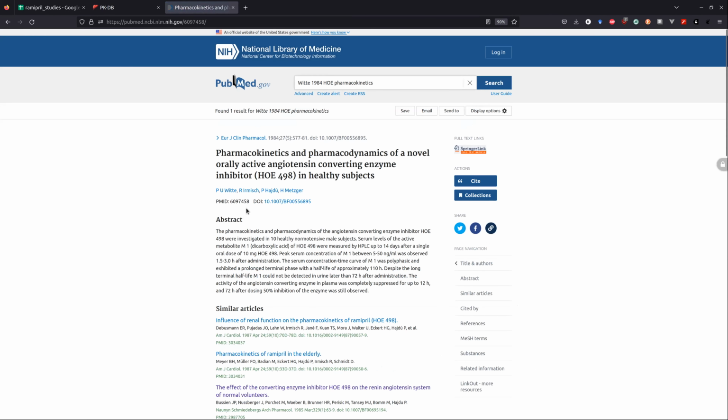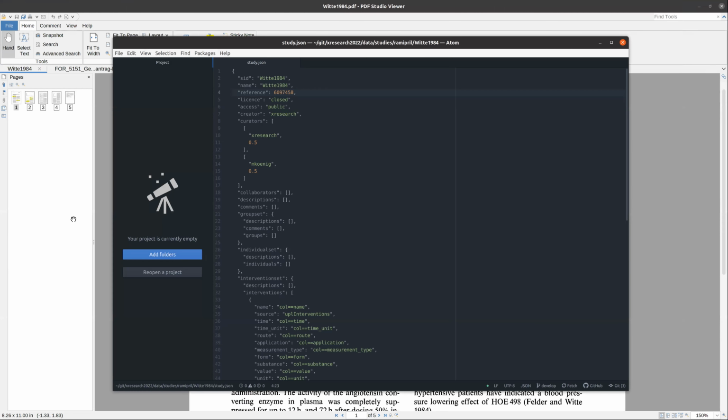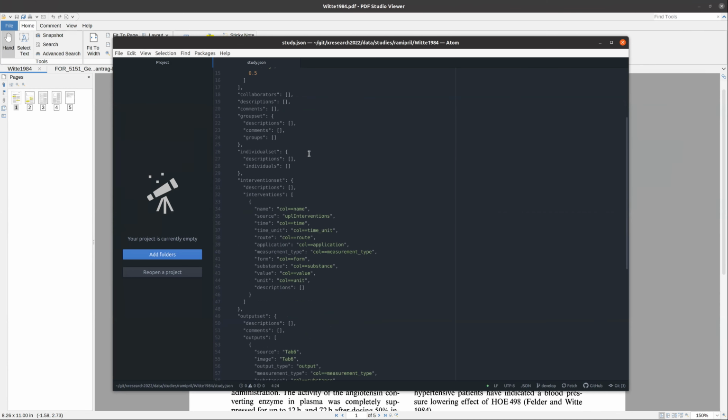And you would get the ID from here. You can see this is the same ID, and this is what you write here in the study JSON file.